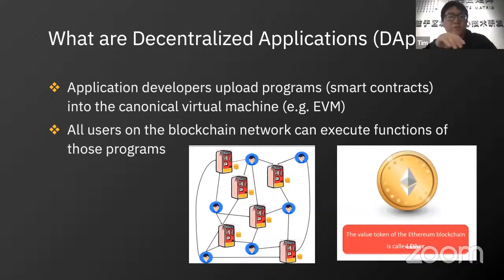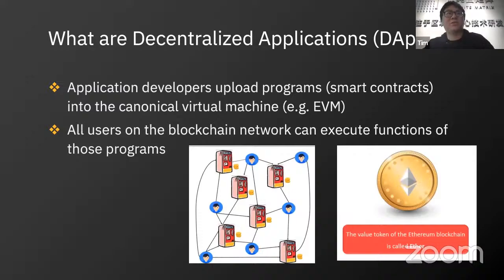For example, let's imagine we have a vending machine, right? The vending machine basically has two functions. An arbitrary person can come and put their assets into this vending machine and give these assets a certain price tag, right? And anyone who comes to the vending machine can purchase the assets in the vending machine according to the price tag. So basically, this already becomes an application even without a front end interface. So that's how a decentralized application is created.